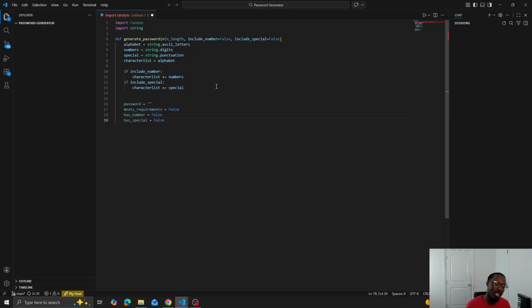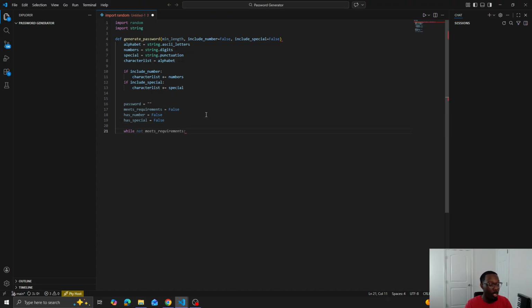The reason that we're doing this is that while we're going through and actually creating these passwords, we're going to do a while loop. And in this while loop, we have to essentially make sure whether or not our password has a number, if a number is said to be included, or if it has a special character, that's also said to be included. And both of those will go into our meets requirements, which will then hopefully in the end equate itself to true, because that should be the only way that this works. So we'll actually go ahead and create that while loop now.